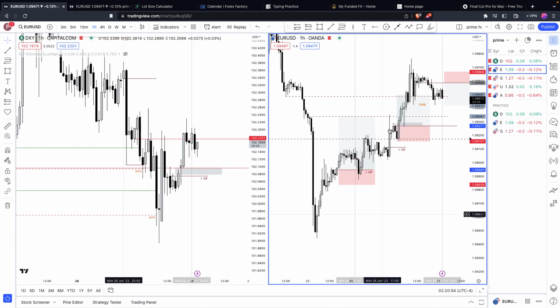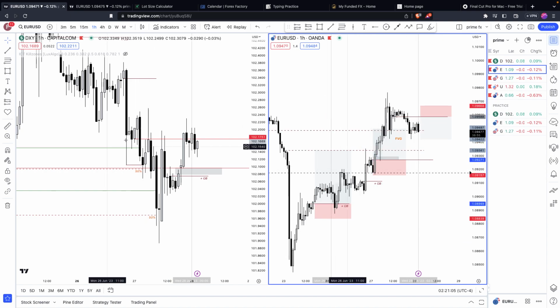On here, as we can see, we had price come down to this range. Sorry, we had price come down like this, which is also here, and we had a displacement. This displacement was different from this one, because this one was closing right at the wick below, right at the wick of this candle, and then price gave us a clean displacement with this fair value gap. Now we have a good starting point. We have a fair value gap here, which is really good.